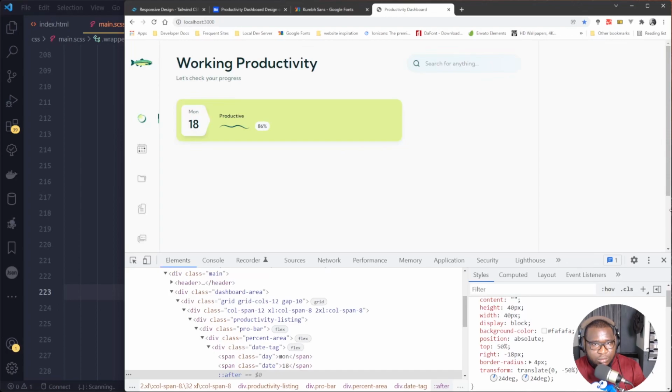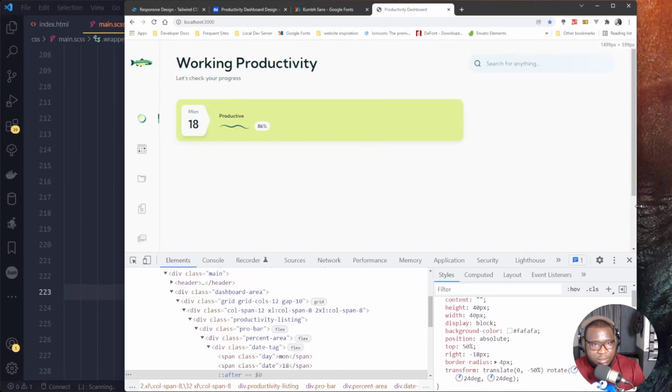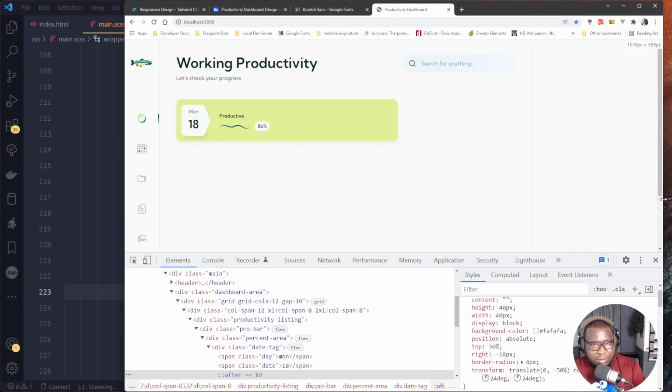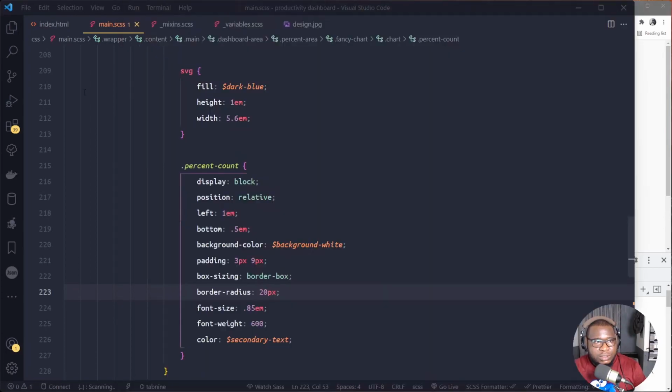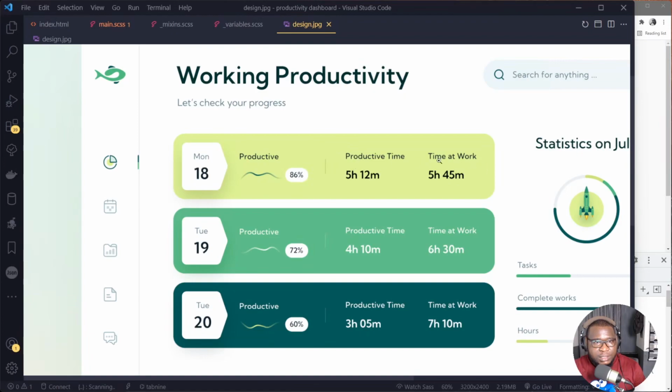So if we reduce this a bit, you see, from the full HD down to normal HD screen. All right, so now we'll design this area.